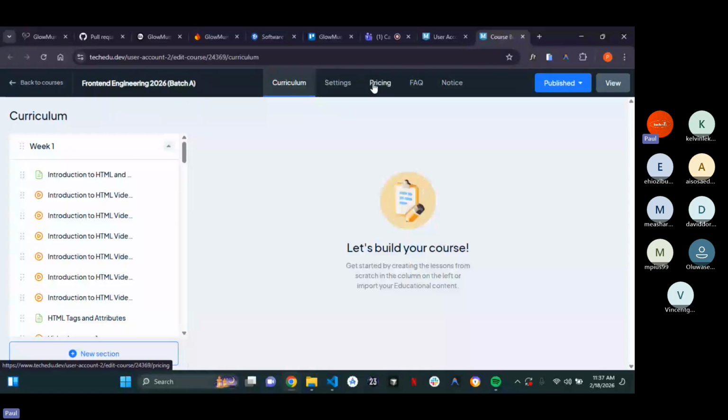Similarly, this pricing, the same thing. This frequently asked questions and this notice, they are changing, right? When you hover over them, when you place your mouse or your cursor on them. Now, this back to courses also is the same thing. At first, the background is what? Gray. But when you now hover over it, what do you have? You have white. This right here is something that you need to work on.